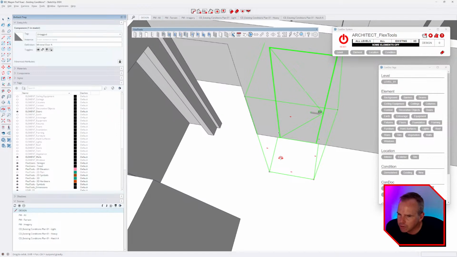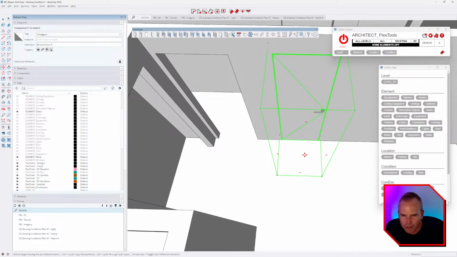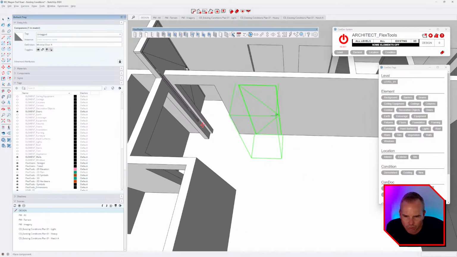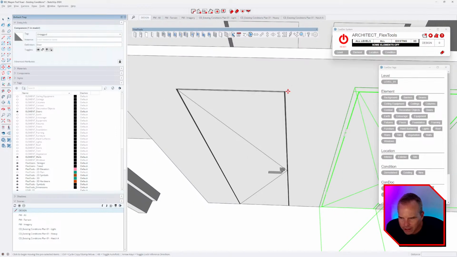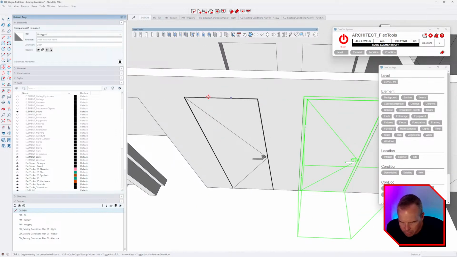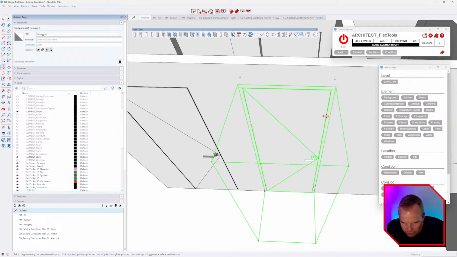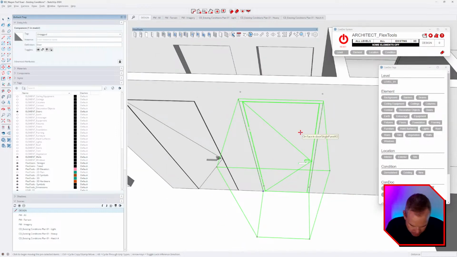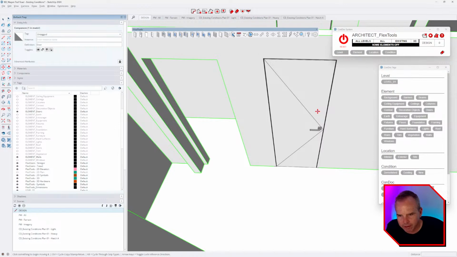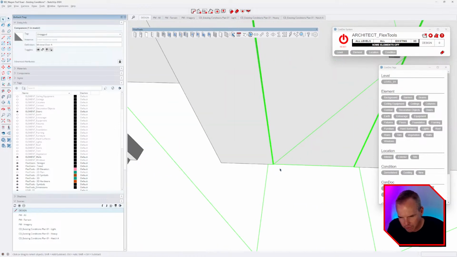But it seemed to me that the hidden door was a better option than this regular door. Let me check what they've got going on. Yeah, I think hidden door is more of what we want for the interior door, because then they would just put the trim around it versus an exterior door. So let's go with the hidden door. I believe that's what I used when I first built this project.